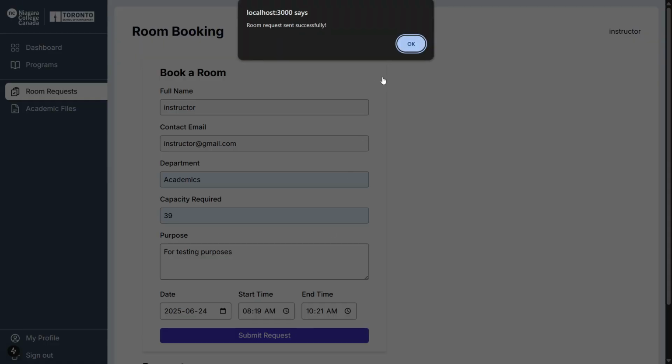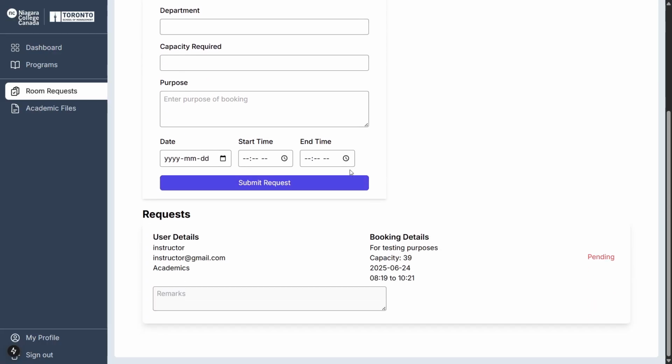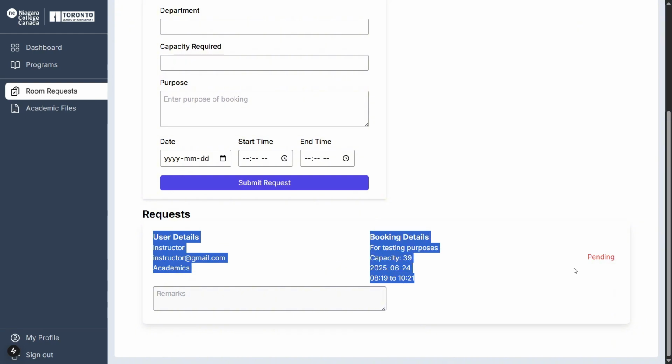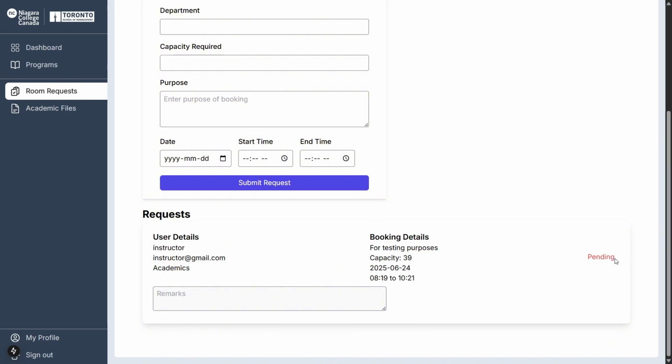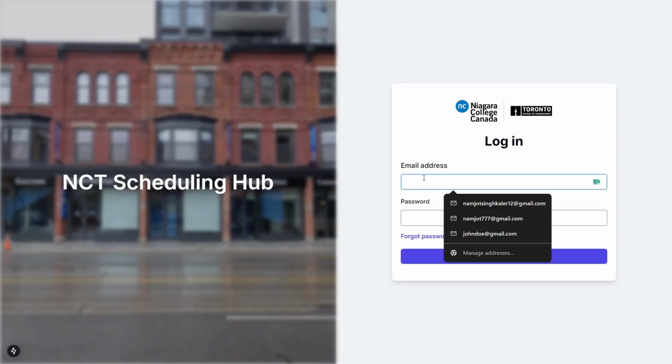When you have submitted the request, it will be shown in the request, and right now you can see the status is pending. When the admin approves this request, it will be changed into approved or rejected. And in remarks you will be able to see which room you can use. So now I'm going to sign out and log in as admin and approve the request.